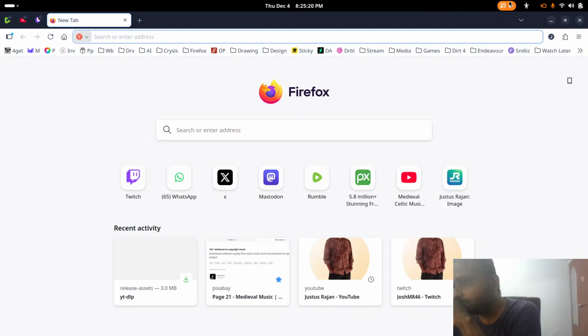Let's see. Something like this, except it'll have some more blur. Okay, this is a good reference. I'll open this separately. Not a good reference actually. Find better ones.